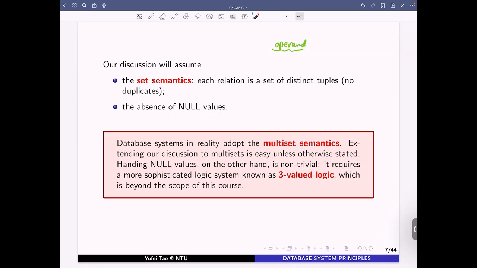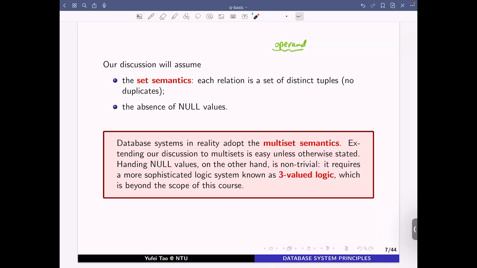In fact, in practice, database systems hate null values. They create a lot of nasty issues, right? Sometimes people try to live with null values, but in general, a rule of thumb is to avoid such kind of values as much as possible. Well, here a remark is in order.